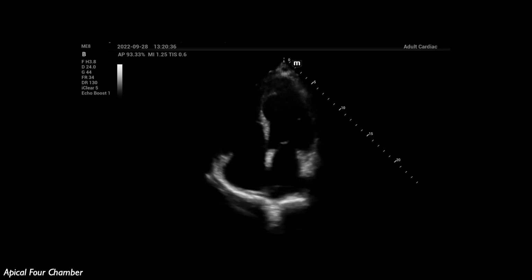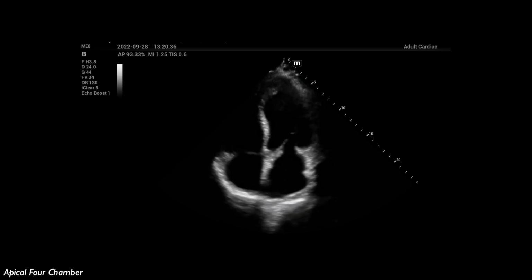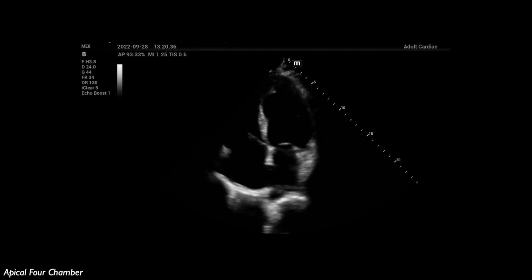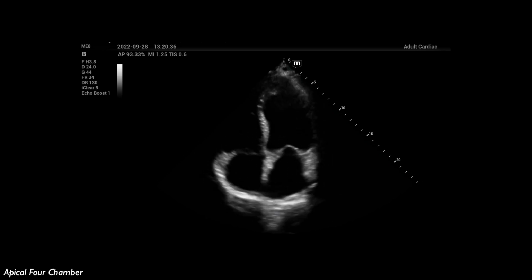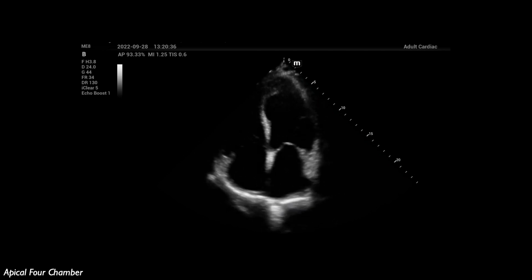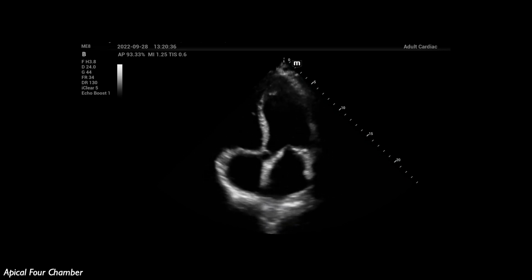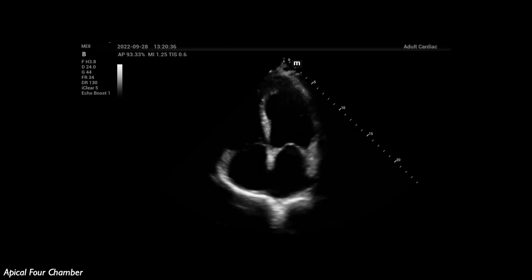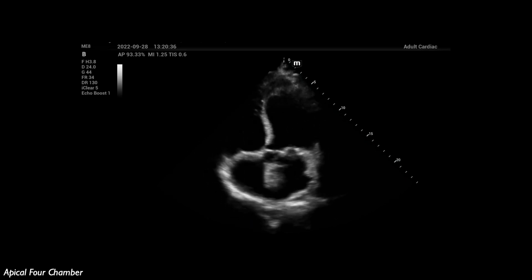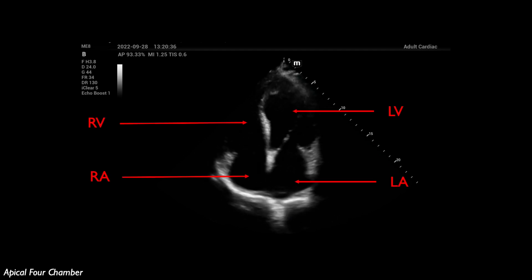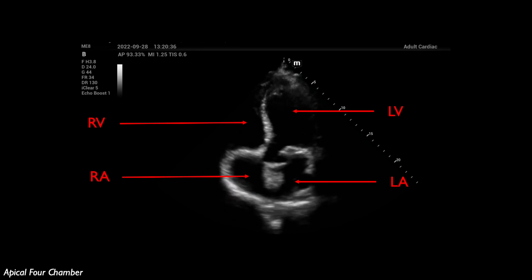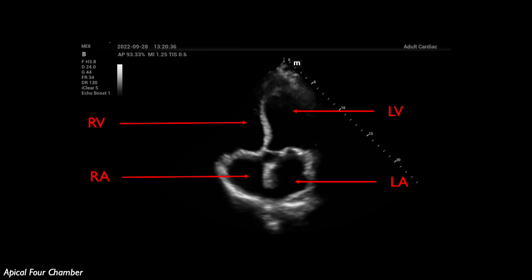Here, we are looking at the apical 4-chamber view of our patient's heart. Now, at the bedside, we really don't need to come up with exact metrics as to how the heart is functioning. The most important thing as a clinician at the bedside is to gauge grossly how the heart is functioning. Hopefully, we can all see here that our patient's heart is significantly hypodynamic with reduced contractility. This is what would be causing the congestion and edema that we picked up on exam and bedside ultrasound of the lungs so far.